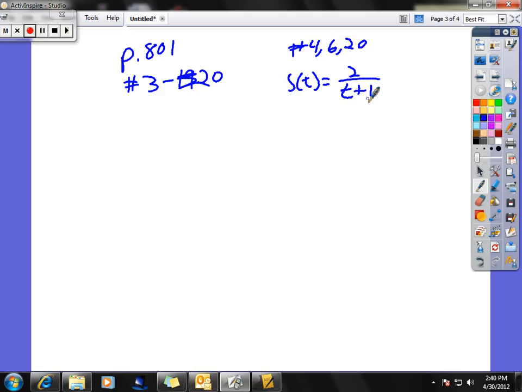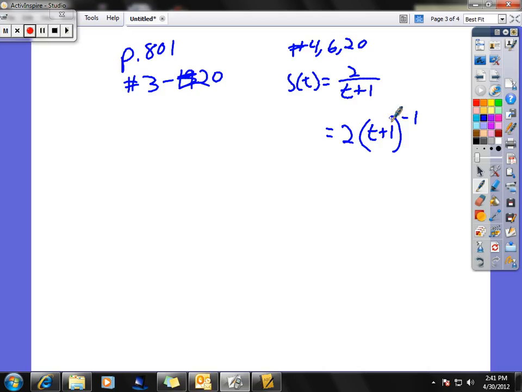Well, we haven't done a derivative like that before, but what we're going to do is treat that denominator like one big variable. So you can rewrite this how you normally would for an x on the bottom. We can rewrite this as 2 times t plus 1 to the negative 1, right? Just like rewriting an x from the bottom, you write it to the negative 1.